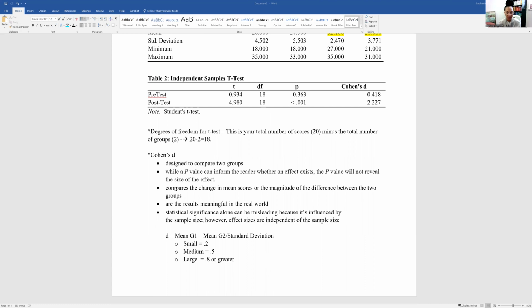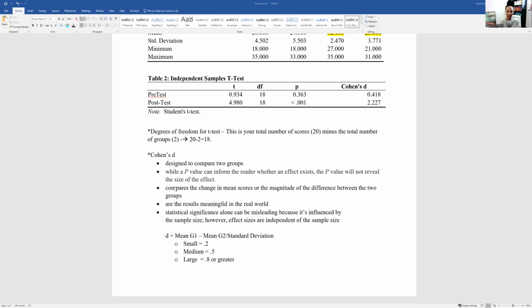So with our p-value, we let our readers know that there was a statistically significant difference or there wasn't, but that's basically all we get from the p-value. We can dig into our descriptive statistics and see what those differences might look like. But really, it doesn't tell us the magnitude of the difference. Yes, there was a difference, or no, there wasn't, but what is that difference? So what our effect size does is that it helps us to determine the magnitude of the difference between those two groups, basically whether or not this really means anything.